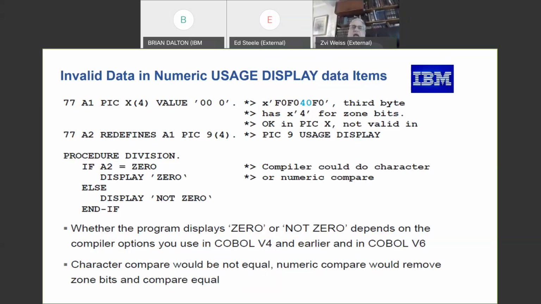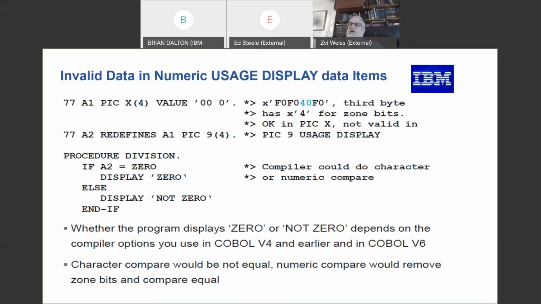But if you do a compare packed, what does pack do? Pack strips off all the zones except for the last one, and so '0', '0', blank, '0' becomes packed 0 0 0 0 F. That's a numeric 0, a zoned decimal packed numeric 0. So then it will say it is 0. Well, how do I know what it's going to do?